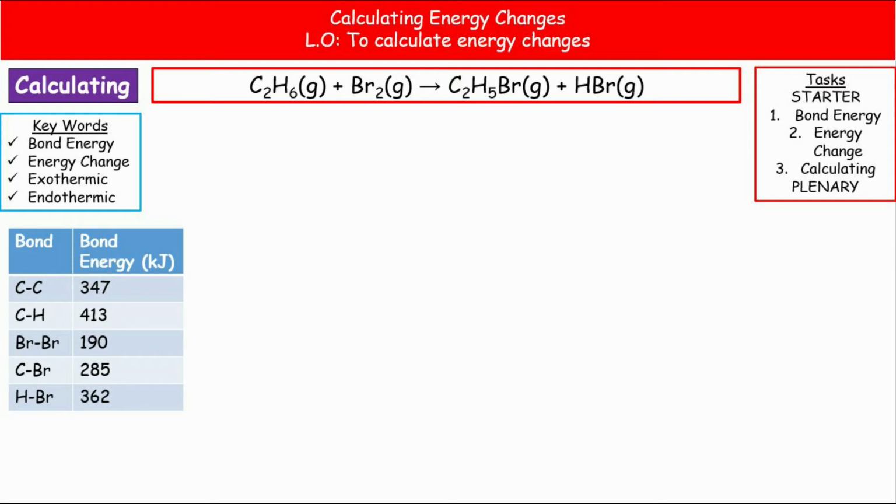Really important thing to remember about these kind of questions, because they're going to be worth at least 3 marks, is show your working. Write out each of those stages, because it's really easy to mess up, mistype a number, or just miss one bond out somewhere in your calculation. And if you've literally just written down an answer and nothing else, you've got 0. If you've shown all of your working and all you did was miswrite down what was on your calculator screen into the answer space, then you could still get all but that final mark. So always show your working. Have a go, work through those 7 stages, 1 step at a time for this particular question.